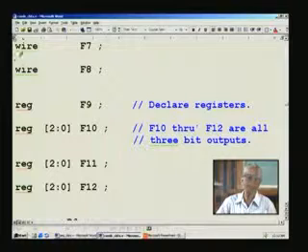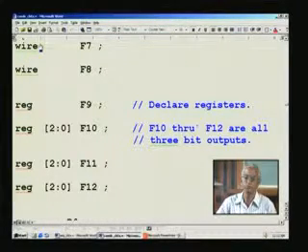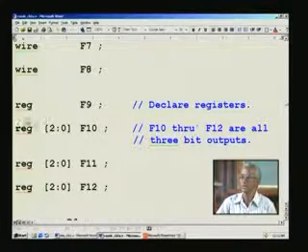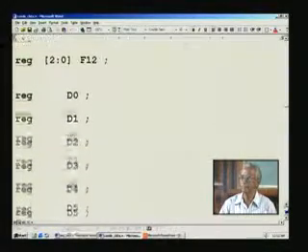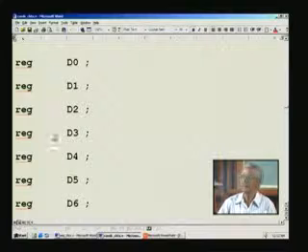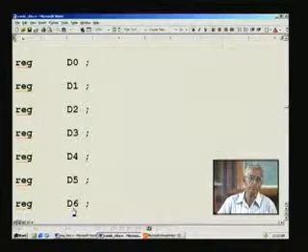So for assign statements you can say wire, and for an always block, whatever output, all are with reference to the outputs only, not the inputs as such. You can refer to it as a reg in an always block, whatever signals come in that. Once again you see here for reg multi-bit, it is through this. And for single bit, we have earlier used D0 through D6 in an always block, if you remember, and therefore they are declared as reg here.